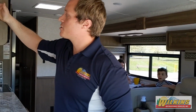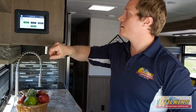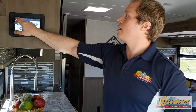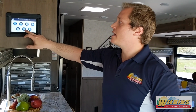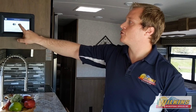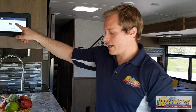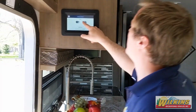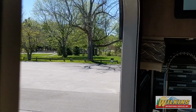Now, on my touchscreen home screen, I can control the generator, I can turn on lights and awning lights, I can see how much fuel I have, I can run out slides, and I can control my awning. So I can open my awning from right inside, and we're ready to go.